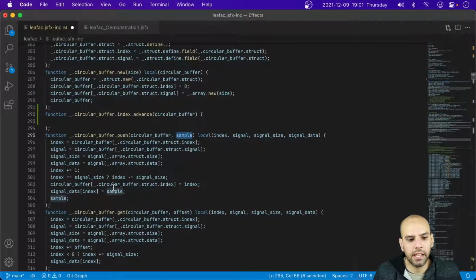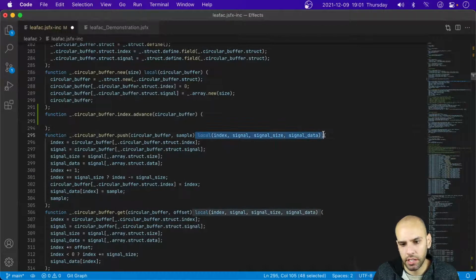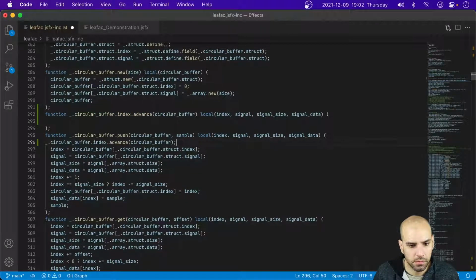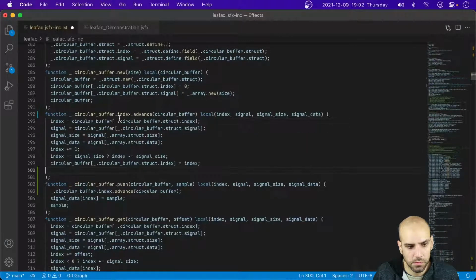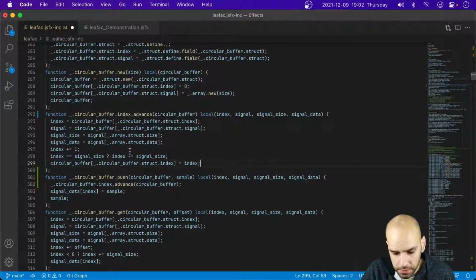And the cool thing is that I advance the pointer first and then I store the sample. So I believe I can copy and paste a bunch of things and it's mostly gonna work. Yeah, let's see.